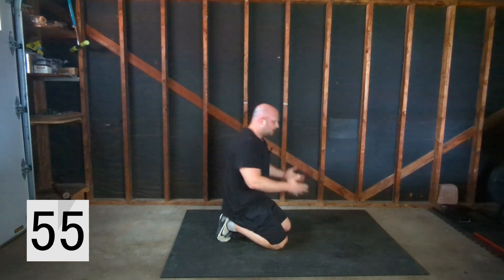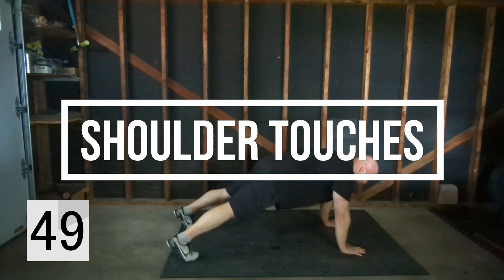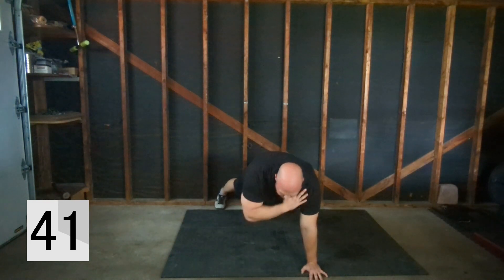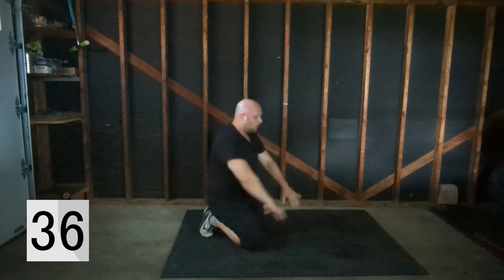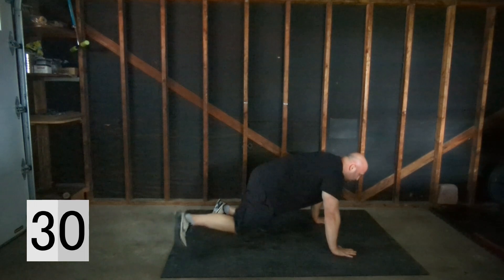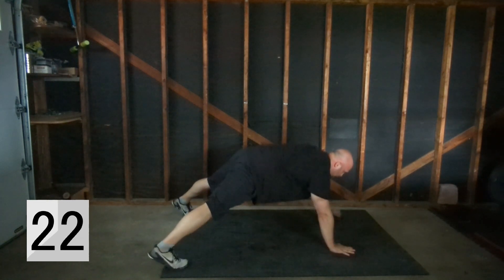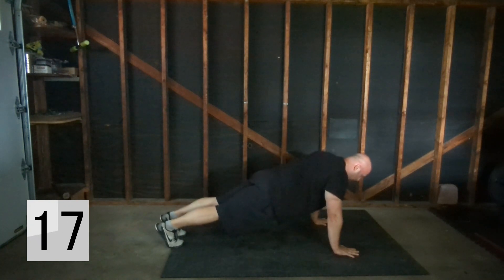For this one we're going to do planks in the push-up position and you're going to do shoulder touches — from one shoulder to the other. In that push-up position, wrists in line with your shoulders. If you need to disperse the weight you can always widen the legs or raise the butt a little bit, or just stay in that standard push-up position.